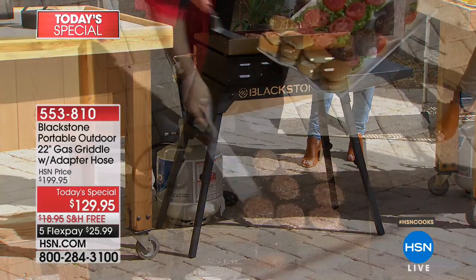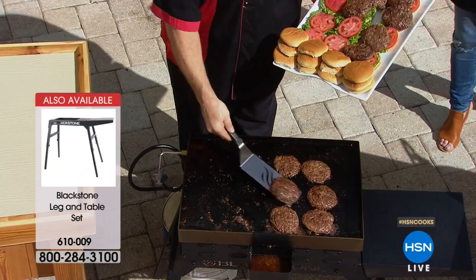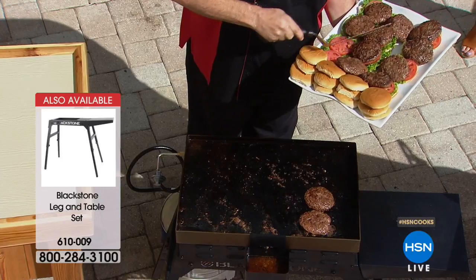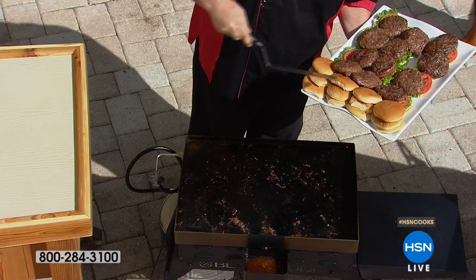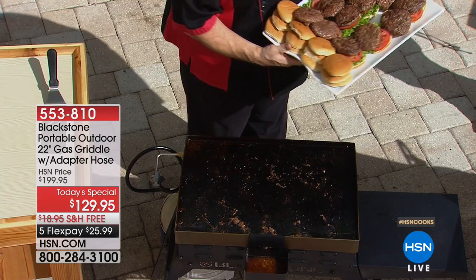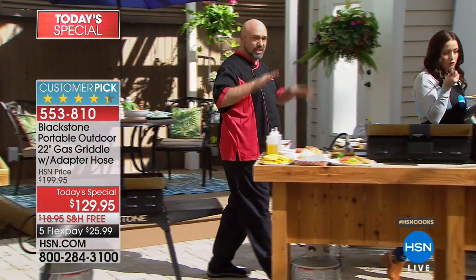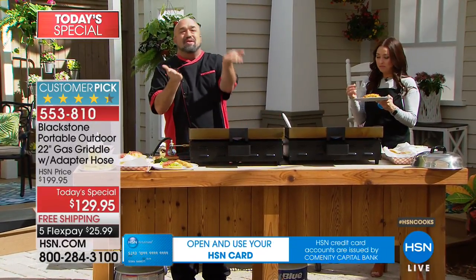I use my 22-inch all the time — I'm not kidding. This 22-inch size you will not find anywhere else. There are over a million happy Blackstone users out there, but not one of them unless they got it from HSN has the 22-inch. The only smaller size they make for single use is a 17-inch with one burner. We made this an even more special experience for HSN customers. The stand legs are also fully adjustable if you're on uneven ground in the backyard.